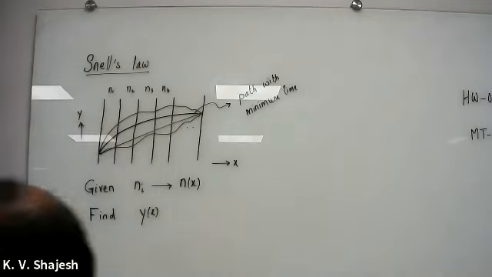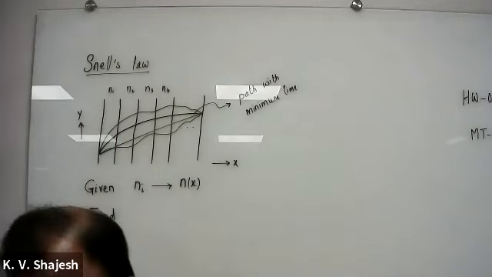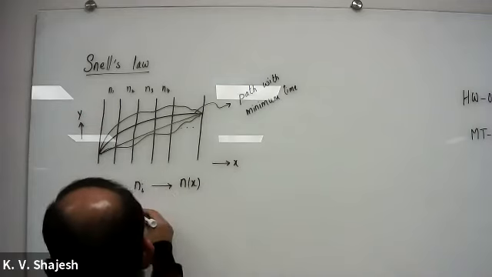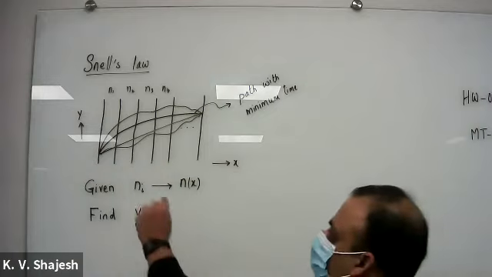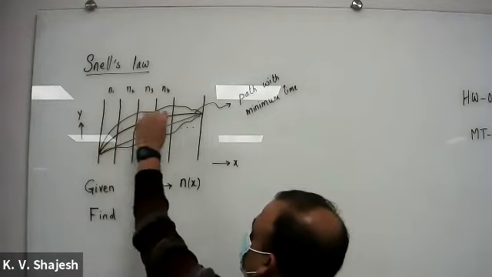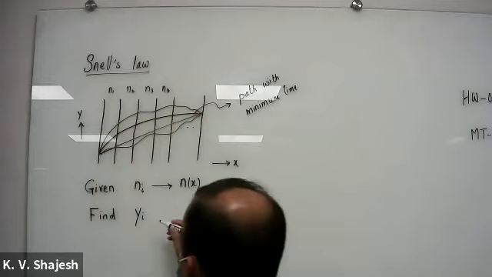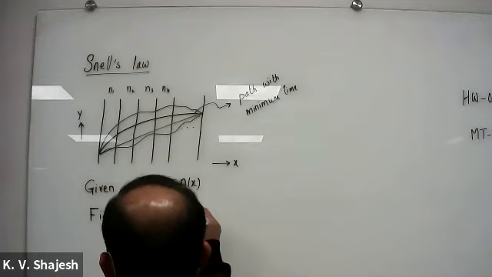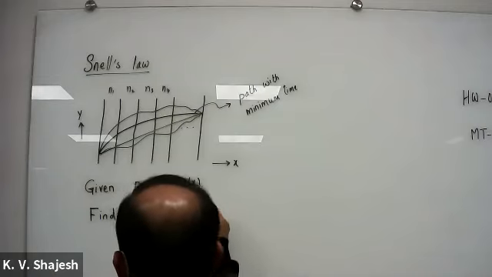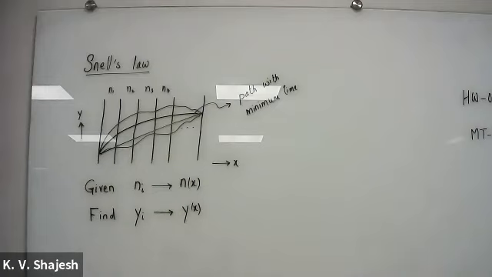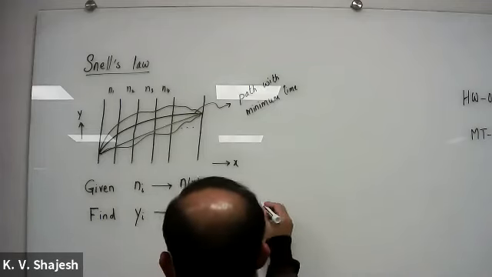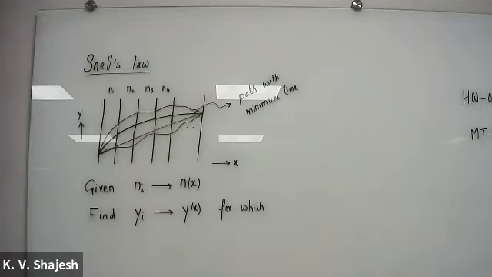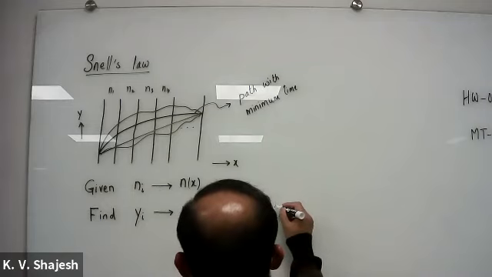Let me keep the discrete piece also. If we are talking in terms of discrete features, this is y as a function of I, y as a function of 1, 2, 3. So there are special values for y. And if we are thinking in continuous variables, we would like to know the function y of x, or the discrete variables yi, for which, in this case, the time is minimum.